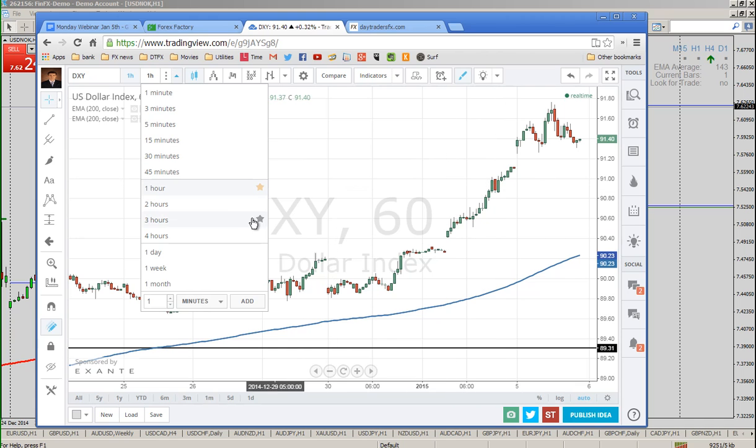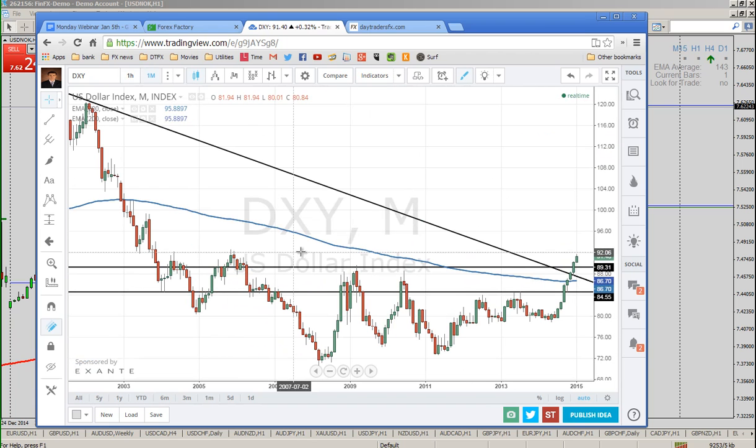And so remember, the big one that we've been watching is the monthly chart. Remember, we talked, number one, about making sure that we could get above and stay above this level, and we did get above that. And then we wanted to make sure we could get above 89.30, which was the high of 2009. And definitely a multi-year high, and we just plowed right through that, no problem at all.